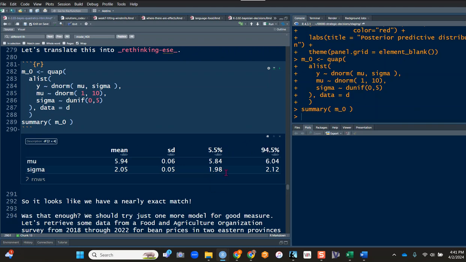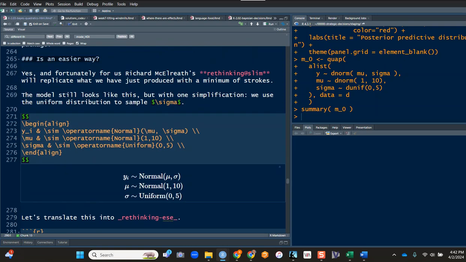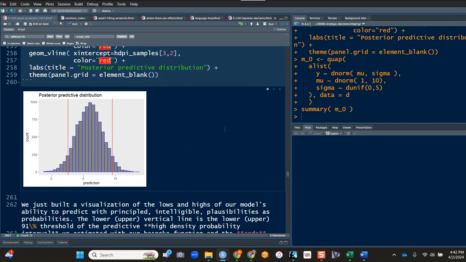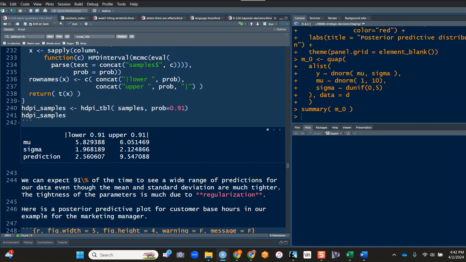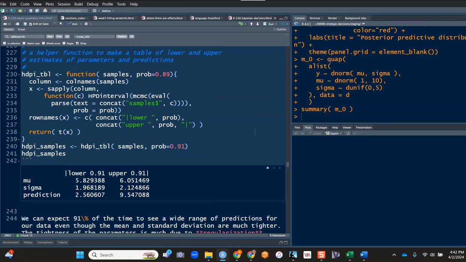Very, very close. Let me do the 89 up here first. Yeah, look, very, very close on mu and sigma: 582, 605, 196. That's the 91.